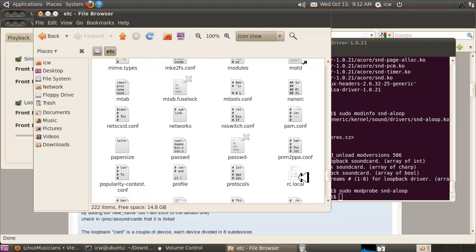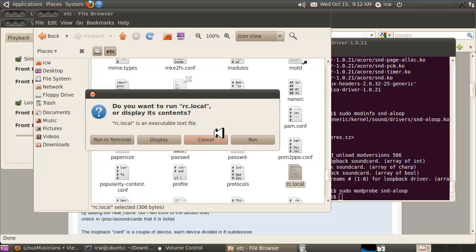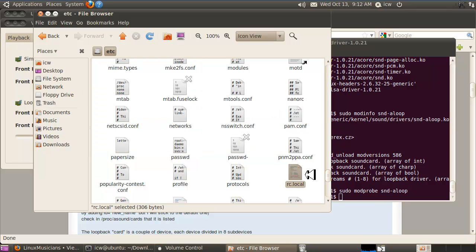There it is. Okay. So that's the file we want. So what we're going to do is add one line to this.